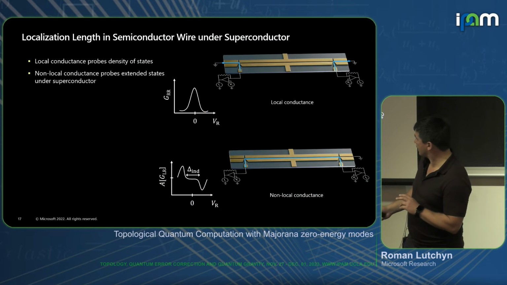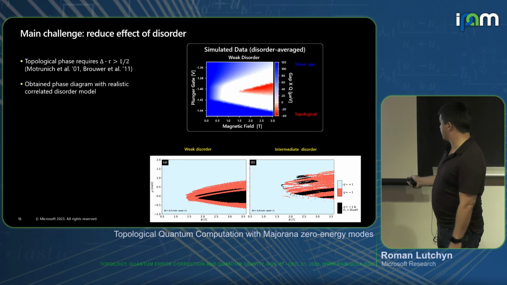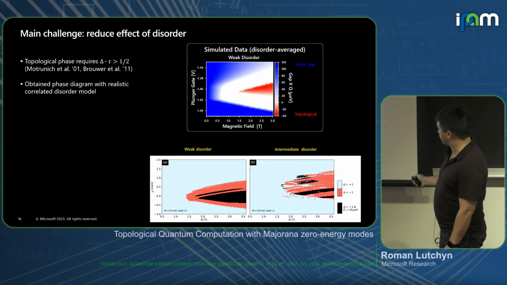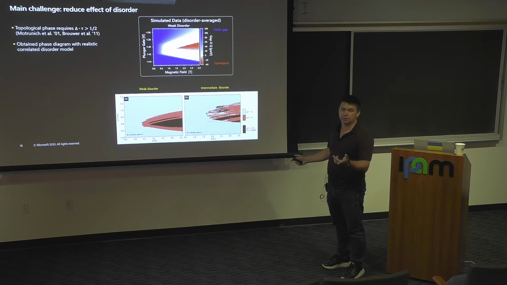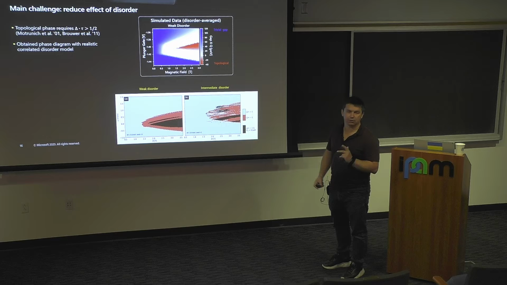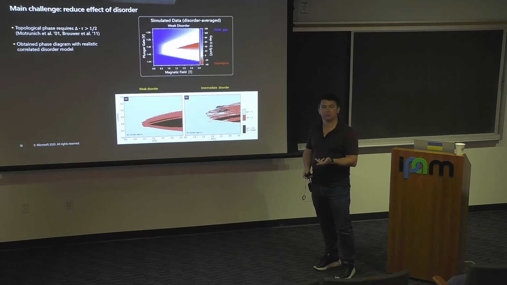What's the black in that picture? The black in this picture, yeah, so the red in this picture is the topological invariant. So the topological invariant tells you plus or minus 1. It doesn't tell you what the gap is. The black is the mask that also imposes a constraint on the gap. The gap has to be detectable in our transport measurements. So the minimal resolution is 10 micro eV. So if you overlay the mask, that's what you find.